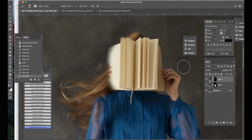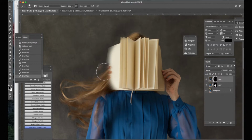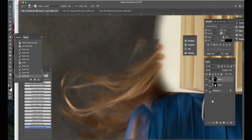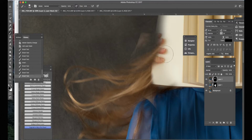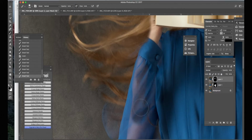Now when you're doing things like this, you may actually want to come in and make your brush a little bit hard. Otherwise you'll start to get a lot of weird, not very helpful feathering. So I suggest, although I normally really like soft brushes for things like this, that you actually do use a harder brush to make sure you get nice defined edges where you do want them.